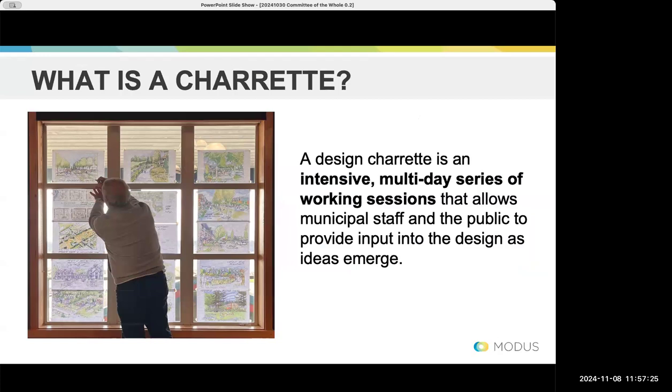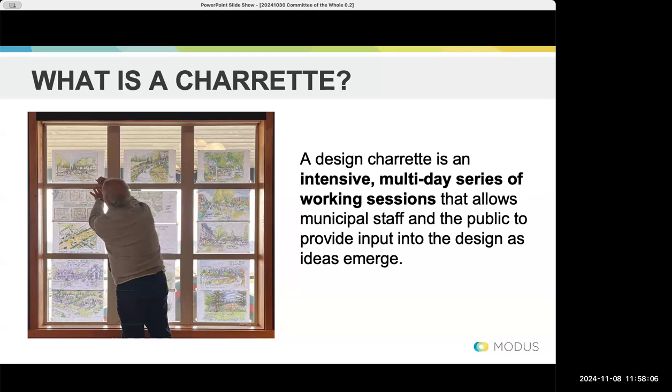So what is a charrette, you might be asking? Charrette is actually a French word that means cart, and in the 19th century was used to describe an intense effort expended by architects to meet a project deadline, wherein proctors circulated a cart or a charrette to collect final drawings. We use charrettes in many projects to refer to a multi-day series of working sessions with staff, stakeholders, and the public. The concept is similar to a sandbox within the tech realm, if you're familiar, that effectively aims to gather and generate ideas over a concentrated period of time.